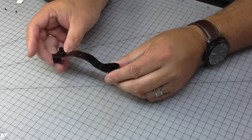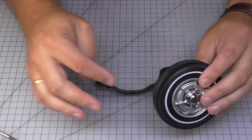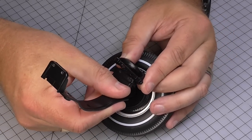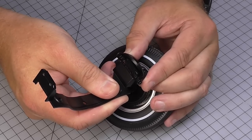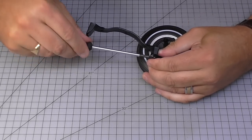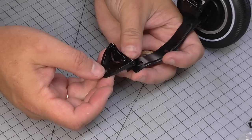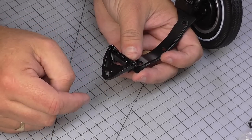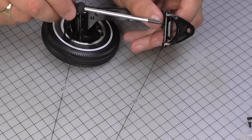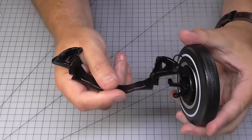Put that to one side. I need the front chassis cover, which looks just like that. I want it this way around and I'm going to be putting the left wheel that we created last time onto this section here. Basically the way this works is we take this, put it underneath here so it goes onto this section just like that, held in with CM screws - it takes two CM screws. Then the control arm we had left from the last pack is going to do exactly the same thing on the other side, again connected with CM screws. I'm going to put these in very loosely at the moment and then tighten them up. That is how that should look.